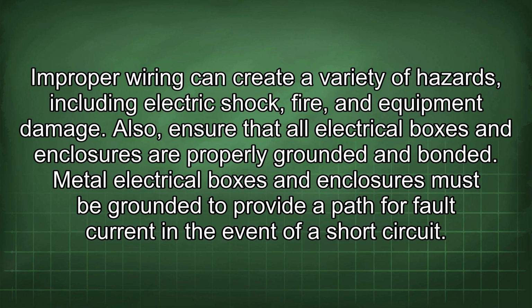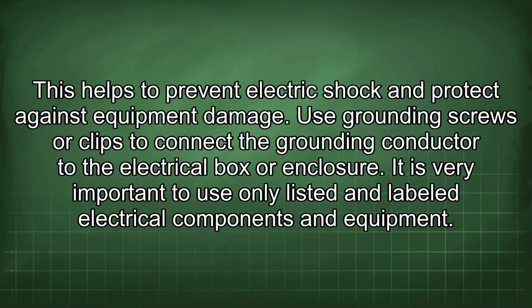Also, ensure that all electrical boxes and enclosures are properly grounded and bonded. Metal electrical boxes and enclosures must be grounded to provide a path for fault current in the event of a short circuit. This helps to prevent electric shock and protect against equipment damage. Use grounding screws or clips to connect the grounding conductor to the electrical box or enclosure.